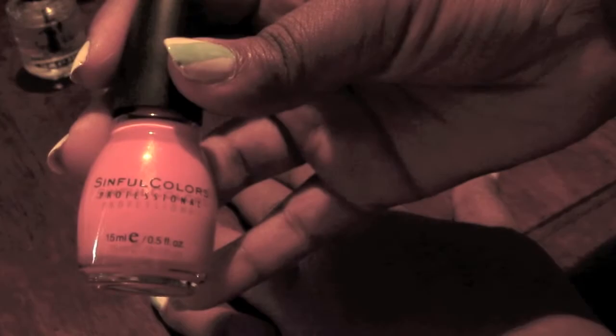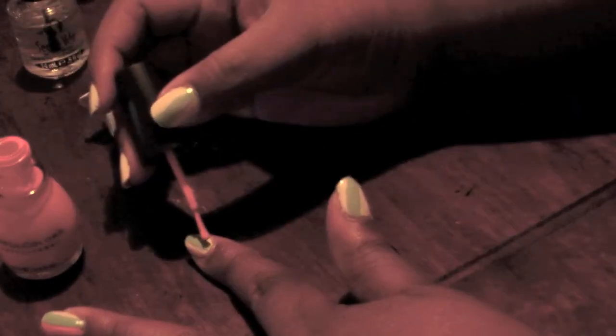The next color I'm going to use is Hazard by Sinful Colors, and I'm just going to, again, apply it in different strokes for different nails.